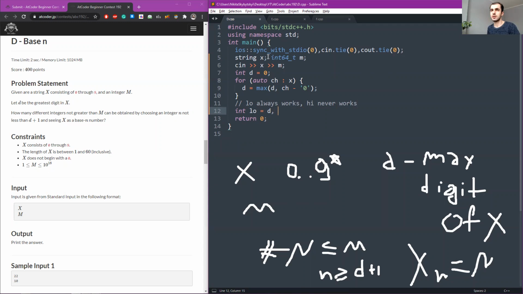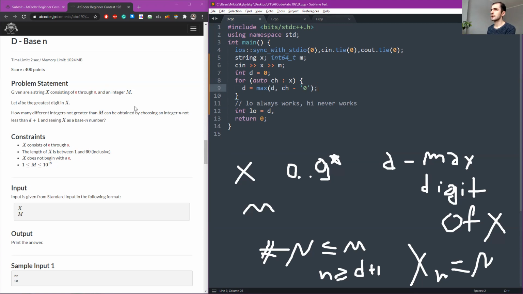Well, wait, if x is just 1 or like 9, then if the length of x is 1, we don't get multiple different integers. Okay, so this makes sense.